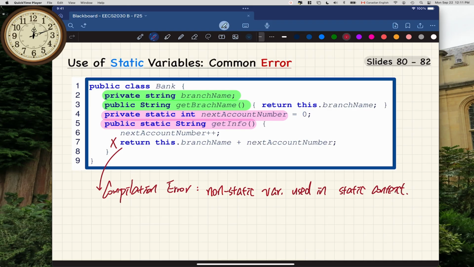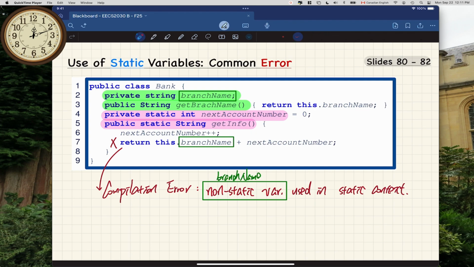Okay, let's dive a little bit deeper. The non-static variable they are talking about right here is this branch name. Remember, branch name is non-static. We're using this branch name, used in a static context.